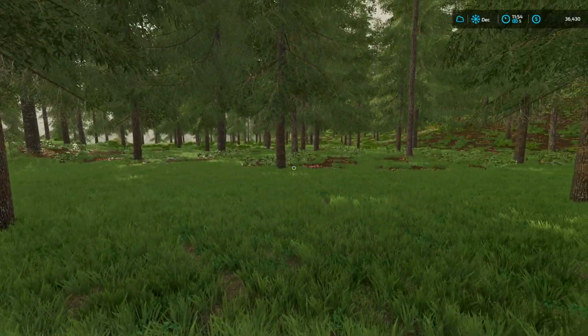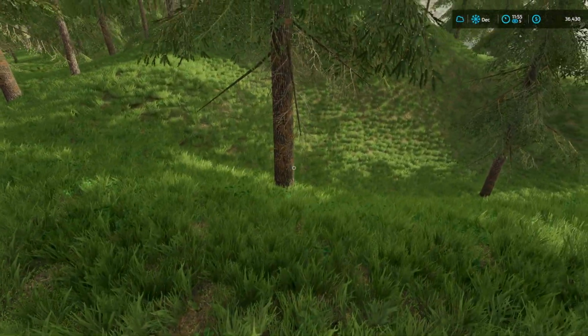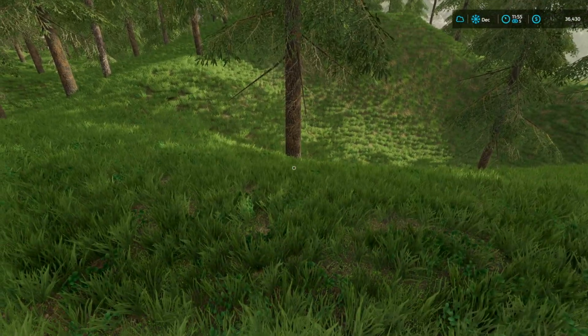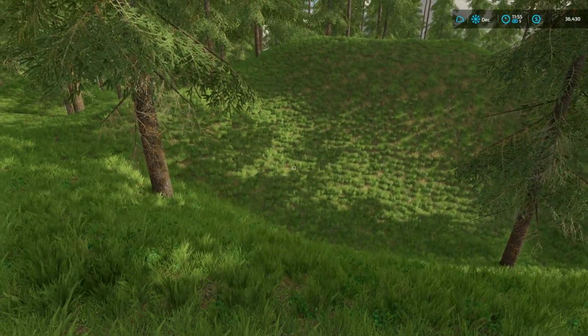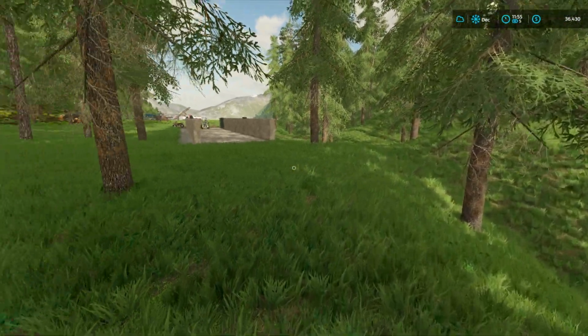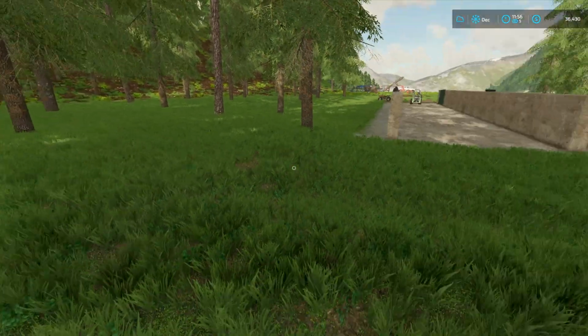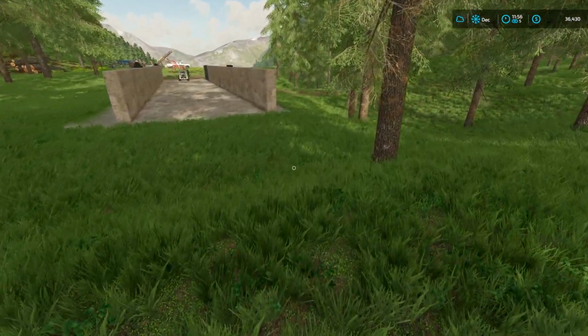And I thought maybe in here won't be a bad idea. I don't want to really encroach on this field too much. I want to maximize the space. So maybe even if we cut that tree down and we fill in a little area here. There's a big hole here. If we maybe just fill this in, we could always use the front loader with a bucket on it. And we could also fill in here a little bit to smooth this area out.